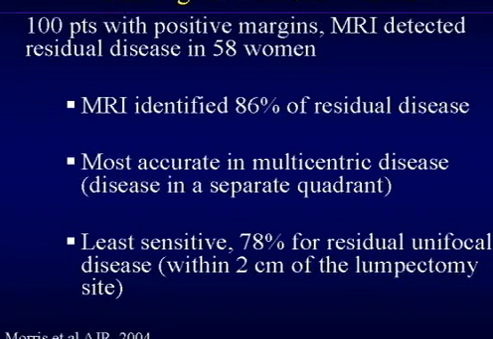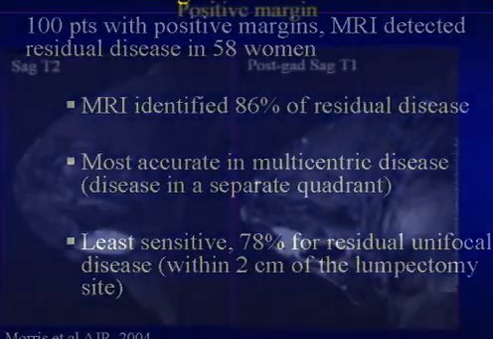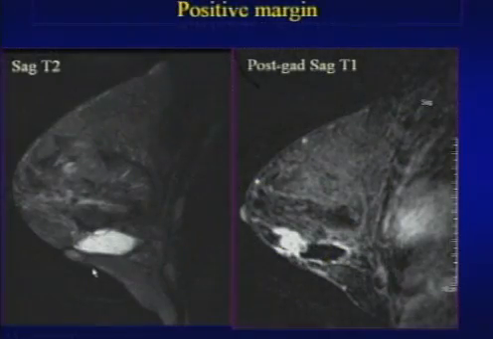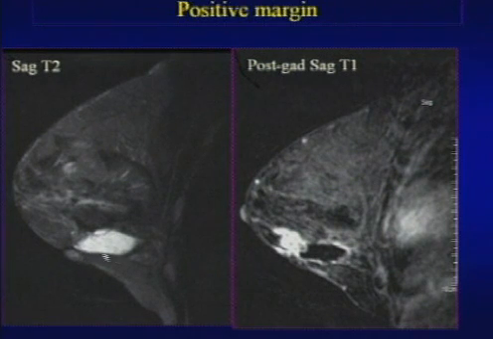high-risk women. And it's least sensitive around the biopsy site, and that makes sense because you're going to have limited sensitivity as there will be overlapping with the normal granulation tissue. So here's an example, T2 images, and now the seroma cavity is going to be bright. It's filled with water, and you can see these gentle dark septations. You would see these equally well with sonography.